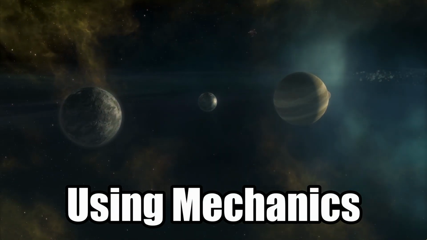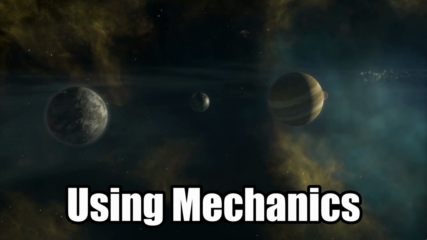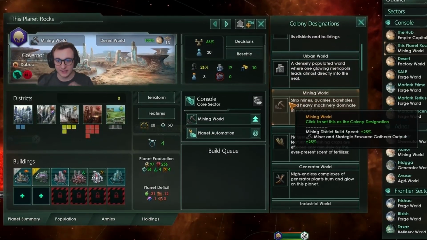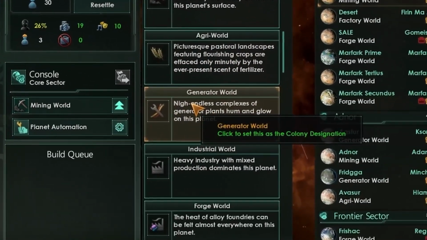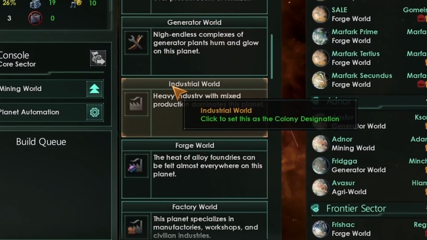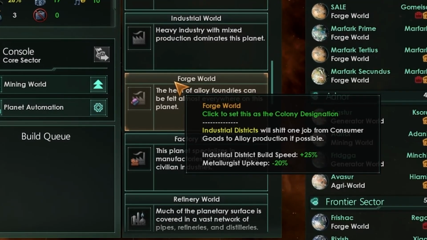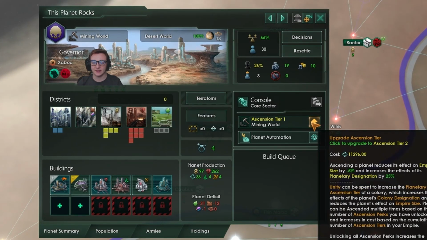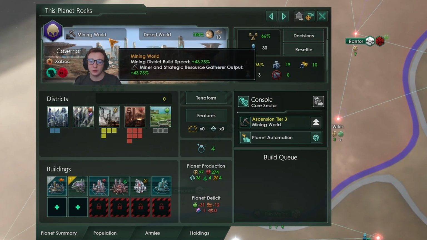Now we've discussed the specific planets, we can now apply Stellaris mechanics to get even more out of your specialized planets. Firstly, let's look at planet designations. Each planet can have one and only one designation. Each designation usually focuses on one type of resource. For example, a generator world allows generator districts to be built quicker and gives the technicians more output. Or a forge world converts all industrial districts to forges, reduces upkeep, and allows for industrial districts to be built quicker. On top of this, we can ascend planets, which improve these designations even more. Combining this with your now specialized planets is going to result in a much more efficient empire.